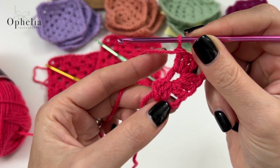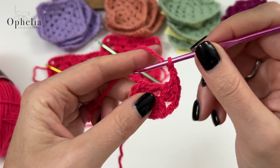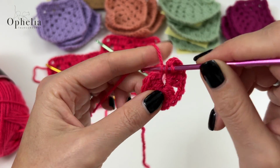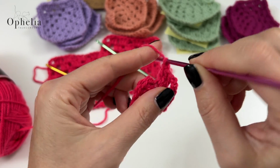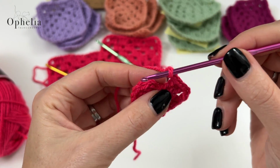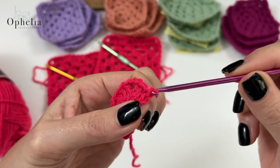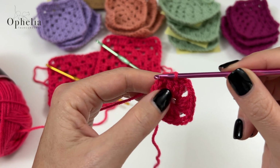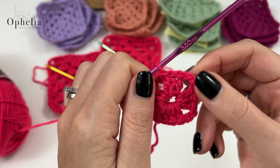There we go, we've got 3 lots now, 2 corners, 1, 2 chains for another corner, another lot of 3 double crochets. This is now our 4th cluster, 1 and 2 chains. There we go, that's what we've got. And now here we go under the V and close the round. I'm going to do 2 slip stitches just to advance to the better location to start my next round.